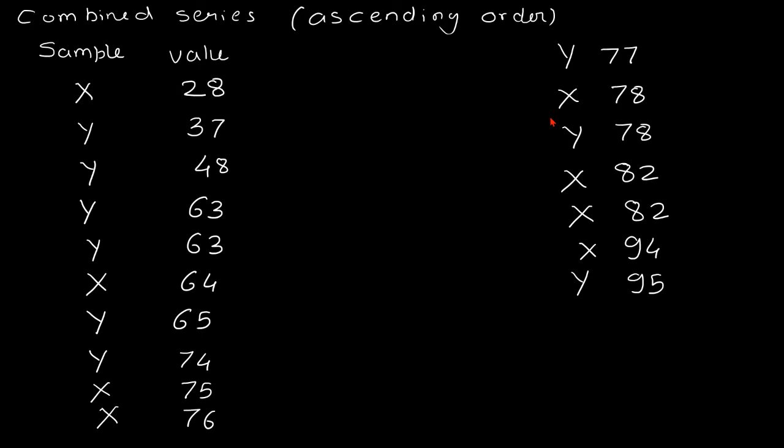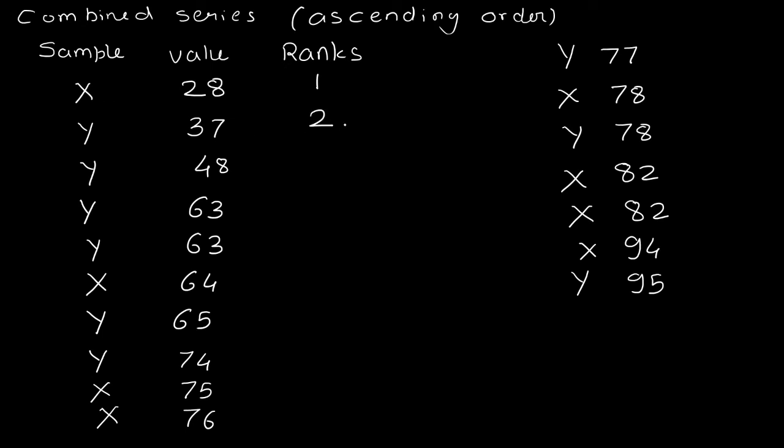Ascending in the sense increasing order. Okay, now once this has been done, what I will do is I will allot some ranks to them, ranks in the increasing order. So my first rank goes to the smallest number here. Now which is my smallest number? Smallest number is 28, that is my 1, rank goes to 1.